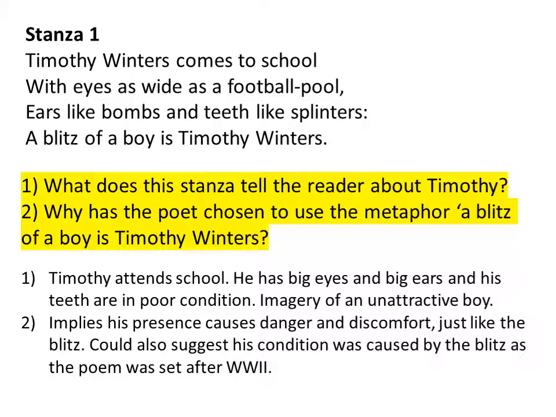So Timothy attends school. He has big eyes and big ears, and his teeth are in poor condition. There's use of imagery of an unattractive boy. It implies his presence causes danger and discomfort, just like the Blitz. It could also suggest his condition was caused by the Blitz, as the poem was set just after World War II. So jot down notes from what's on the slide if you didn't get it already.